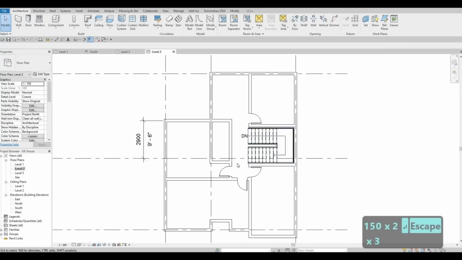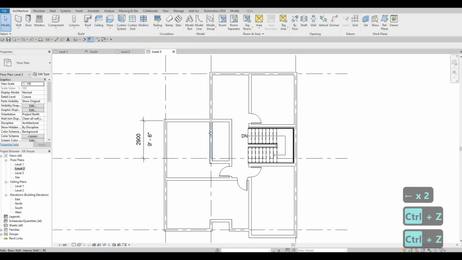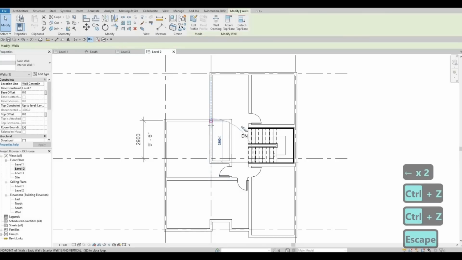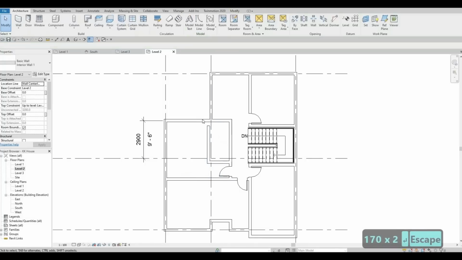So I want this to be 1500. And this one, I could extend this. So I will drag it to unjoin. And around 1700 will be enough.